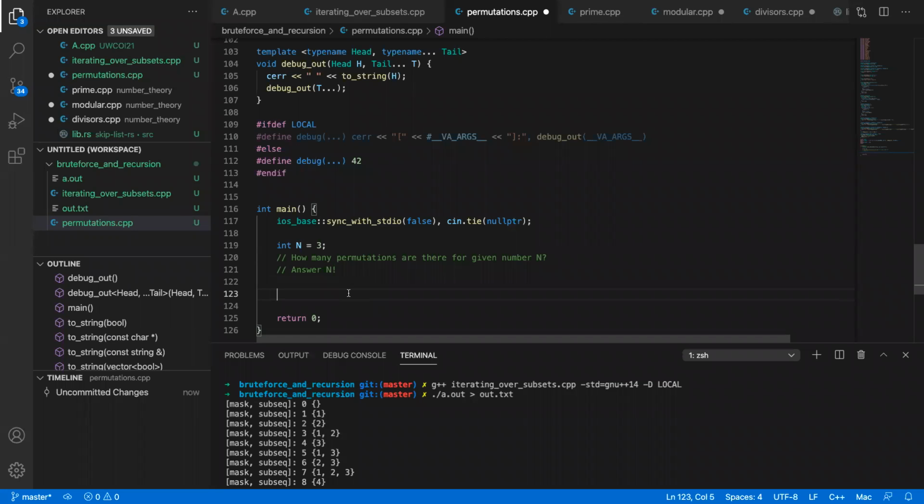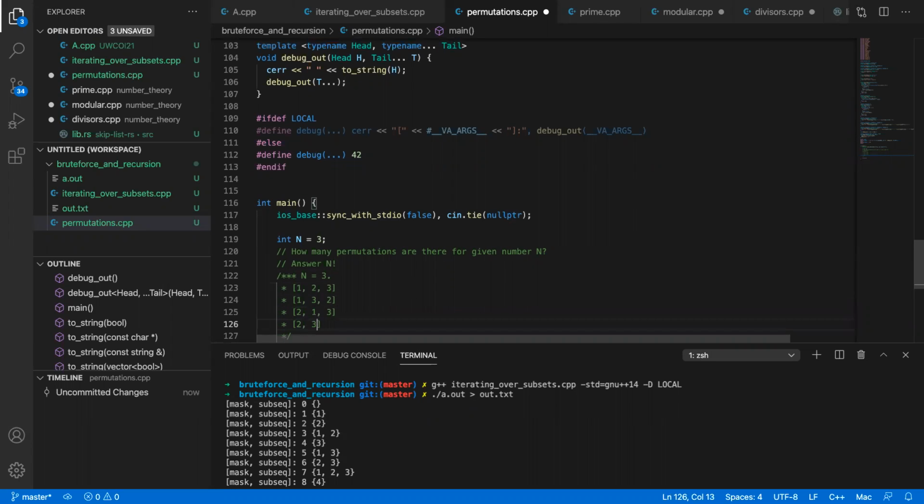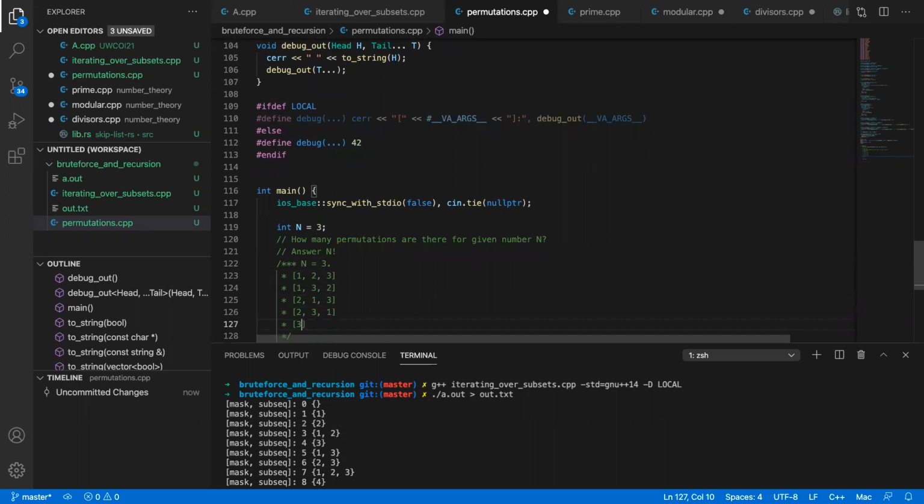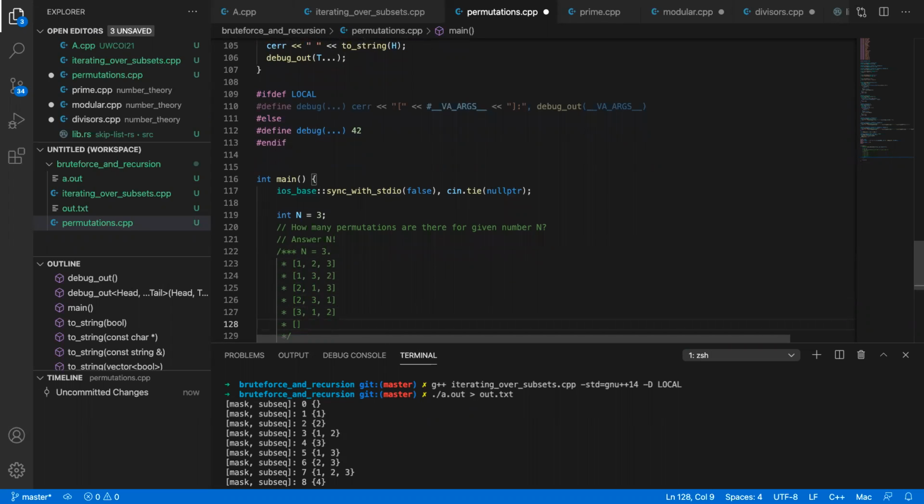So what will be the permutations for n equal to 3? They would be 1, 2, 3; 1, 3, 2; 2, 1, 3; 2, 3, 1; 3, 1, 2; 3, 2, 1.